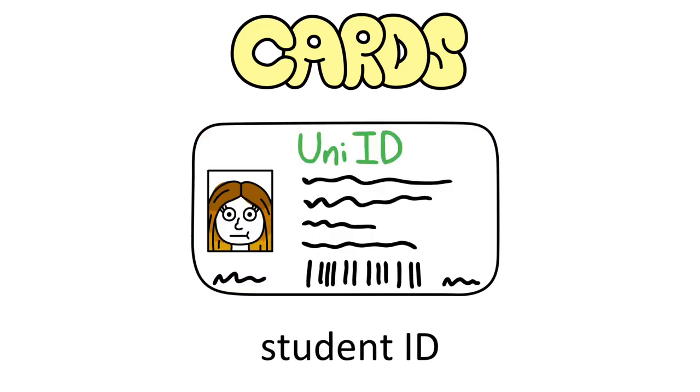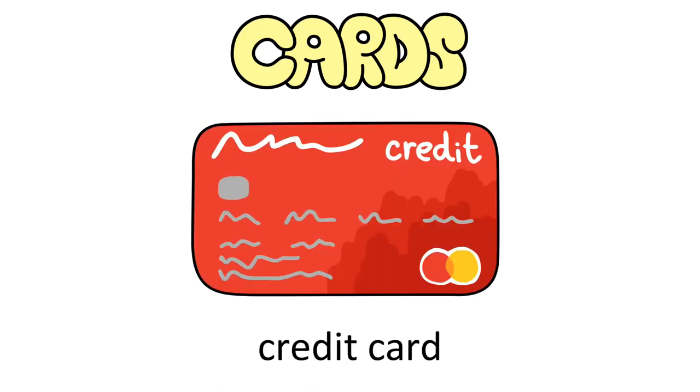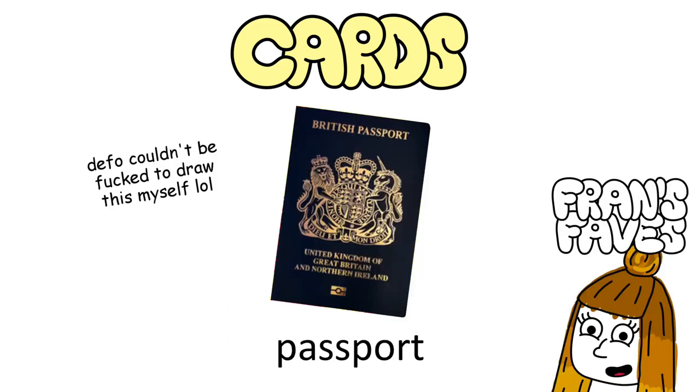Remember your bank cards and student ID if you'll receive it beforehand. You may be wondering about getting a credit card — they can be quite a hassle to get at this age, but it never hurts to start building your credit score early; just be sure to always pay on time. Take your passport — you can literally get a return flight to Germany for a tenner. Uni is more or less the last time in your life when you can travel during term time, so make the most of it. Just catch up on lectures as soon as possible; don't fall so far behind that you end up learning everything for the first time within three days of the exam.